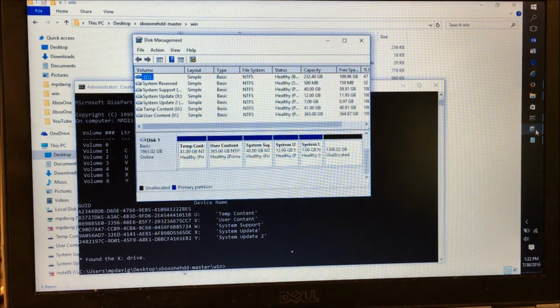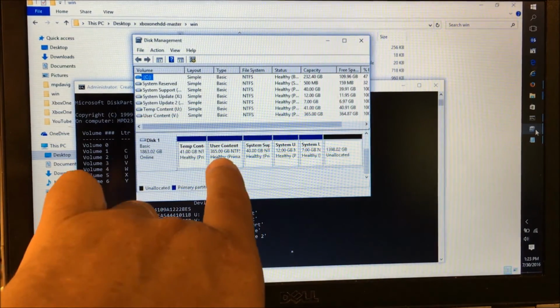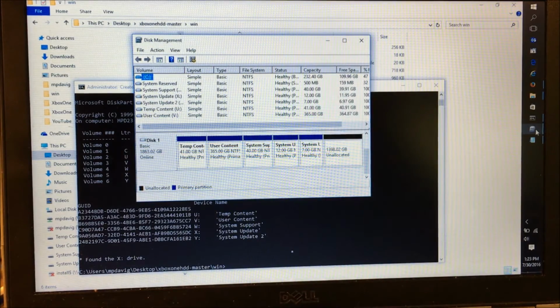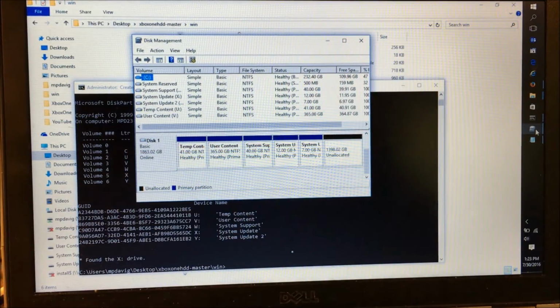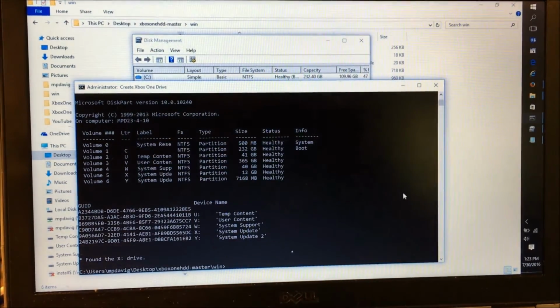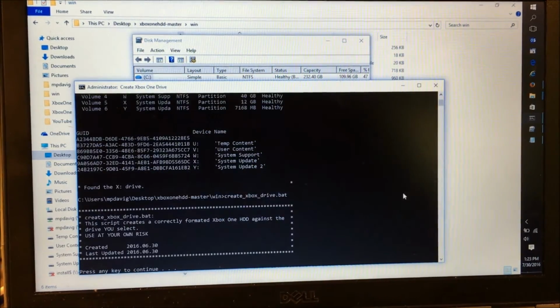But let's say you really wanted a 500 gigabyte drive; the script can handle that. You can see the user content is 365 gigabytes, which is what a normal 500 gigabyte drive would give you, and the other partitions are all the correct size. We could then go back and run our script again. Let's say we accidentally hit 500 gigabytes and we said, oh, we wanted a 2 terabyte drive. We can go back and do that again. I'm hitting the up arrow in the command prompt to get back to the prior command so we don't have to type it every time. We're going to hit enter again.